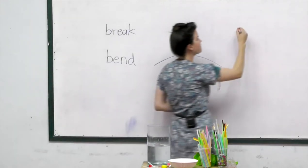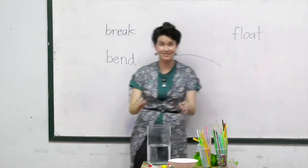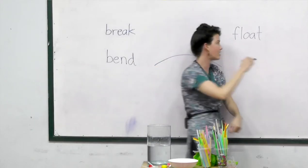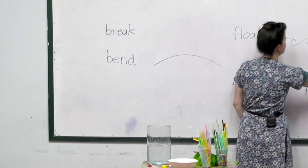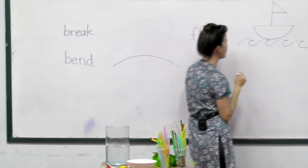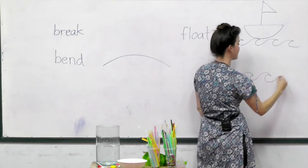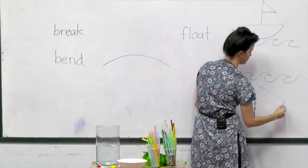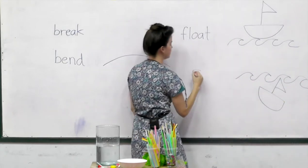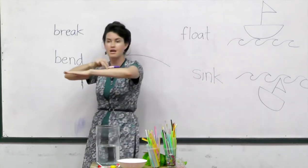What about the word float? Float is on top of water. Good. Float has to do with our water, and float is when something stays on top of that water. So if we've got our water, float is like when the boat is on top of that water. Do you remember what it's called when it goes under the water? Sink. Very good, friends. Like if our boat is going down, it's sinking. So when it's on top of the water, it's floating.